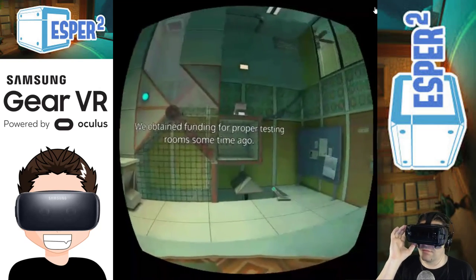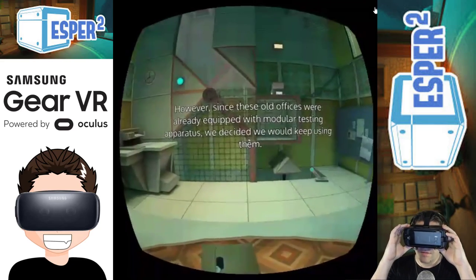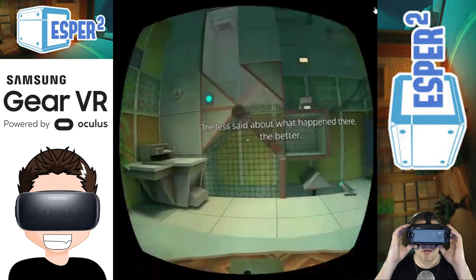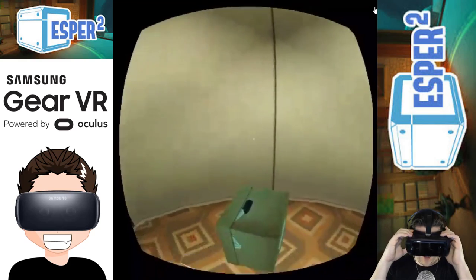We obtained funding for proper testing rooms some time ago. However, since these old offices were already equipped with modular testing apparatus, we decided we would keep using them. All except for Jeffrey's office, of course. The less said about what happened there, the better. Okay, something happened to Jeffrey. I think it might have been me.